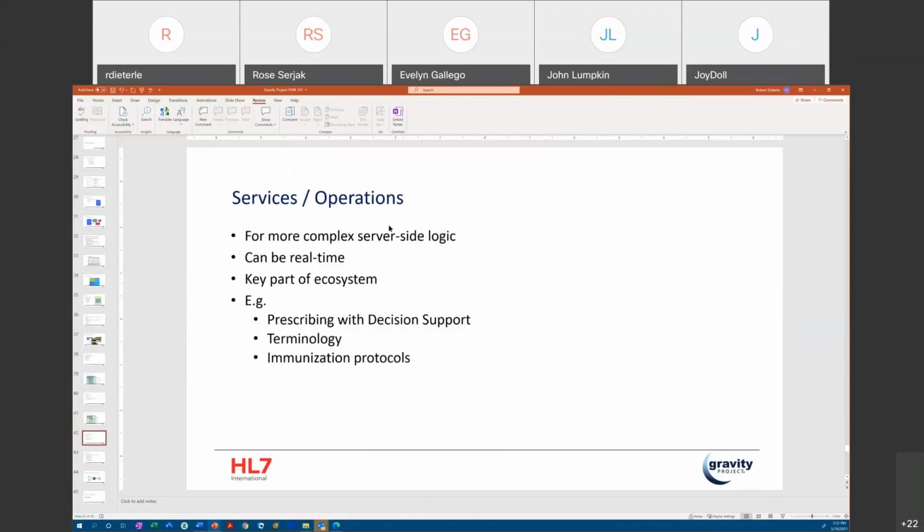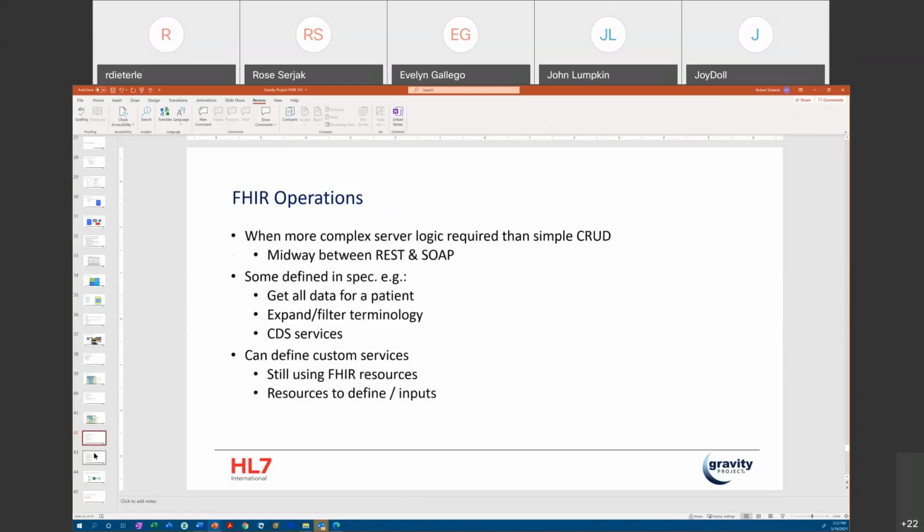Now, we will use REST to push a bundle to a particular operation, but the operation is much more complex than just saving or retrieving information. It does complex processing as part of it, or can. So FHIR operations, we need more than CRUD. We know the RESTful verbs.